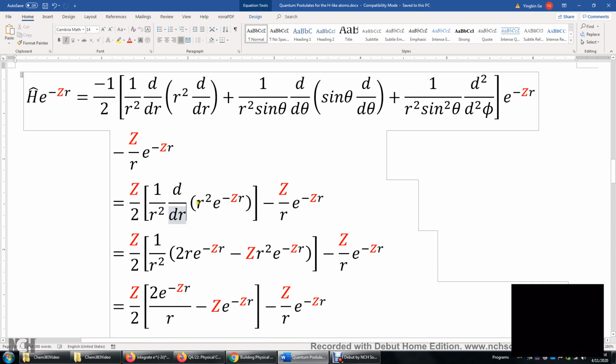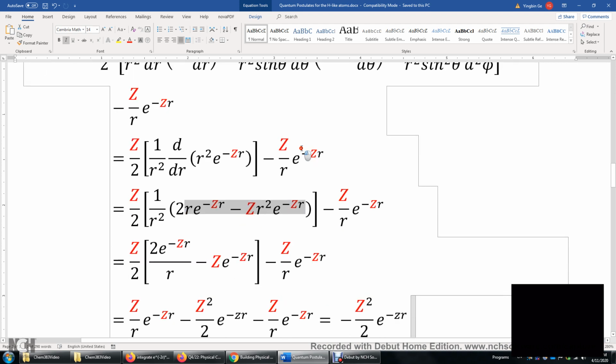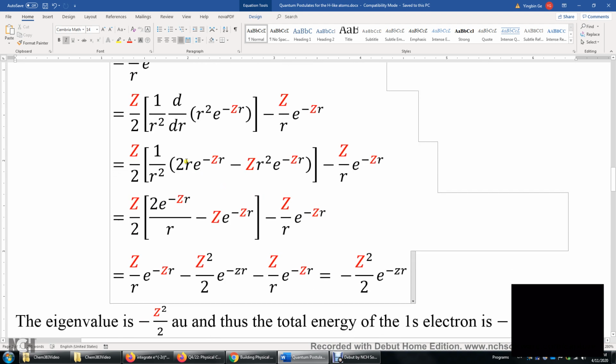And then we apply the second operator. Just view this r squared as an operator, and this is a multiplication operation. So we'll just do a product here. The third operator, d over dr, we're going to use the product rule. The first derivative of r squared is 2r. The first derivative of this exponential function is negative z times this exponential function. So we have two terms now. Again, we just copy this potential energy operator being applied to the wave function. So in total, we have three terms.